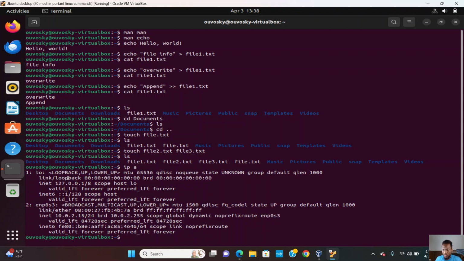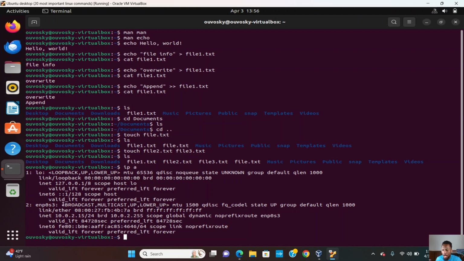As we can see, we have the loopback interface, which is a special network interface that allows communication within the local machine itself. Its IP address, as we can see, is here, 127.0.0.1 and /8 for the subnet mask, where it also provides the IPv6.